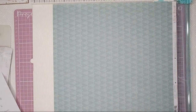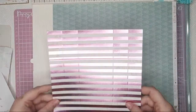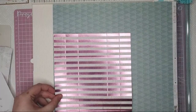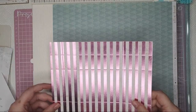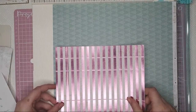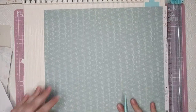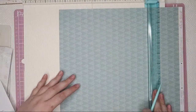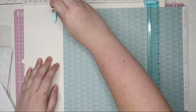Where do I want it to be? Let me think this through a second. So these are going to be the sides that you see, aren't they? So I want it to be... Oh, but then it's going to fold in. No, I still want it to be that way. Right, so the longer measurement is 22.2, which is... Oh, that's why it's not coming through. 22.2 is this line. Where do you go? 8 3/4.